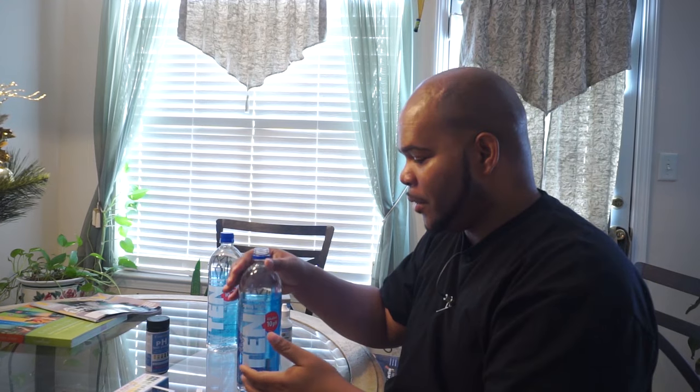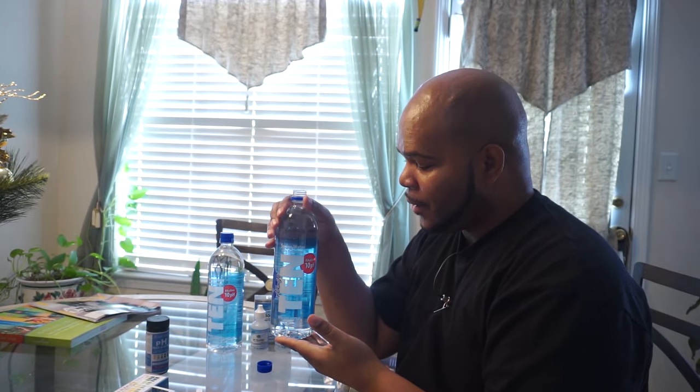So basically what we can safely say at this point is that when you're purchasing water off the shelf that claims a pH of 10 — I'm pretty sure when they packaged it and brought it out of the warehouse, it was pretty much a 10 at that time. But because it sits over a period of time, it's not going to maintain its alkalinity. Alkaline water only maintains its alkalinity for three to five days, so if it's sitting there for a month, as we can see, this water is close to a balanced state but moving toward an acidic state — it reads about 6.75 to 7.0.